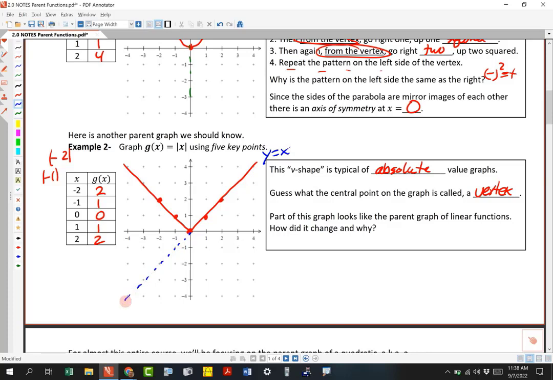Why is that piece swung up on the top there? Negative 1, negative 2, negative 3. Why are they up there? Samara? Absolute value can't be negative. Yeah, absolute value can't be negative. So basically it takes the same graph, sometimes we call it the identity function, and we swing each one of those points up there, and that's why it looks like that. We only get positive values out of absolute value. Only positive values. Now we're going to clean that up just a little bit.